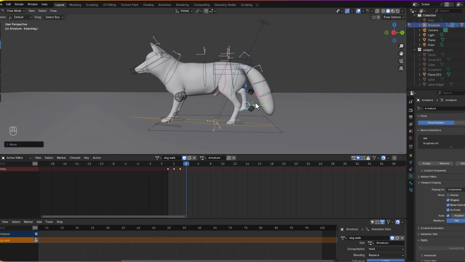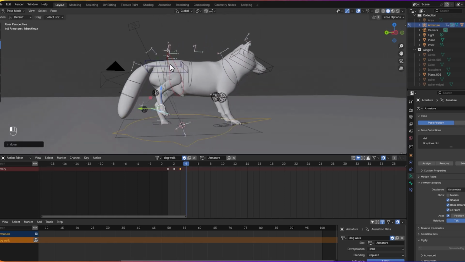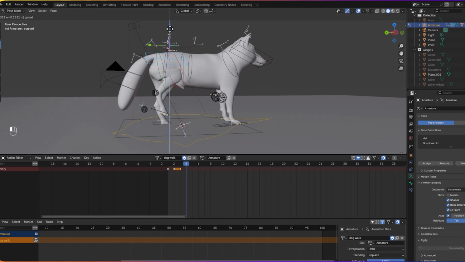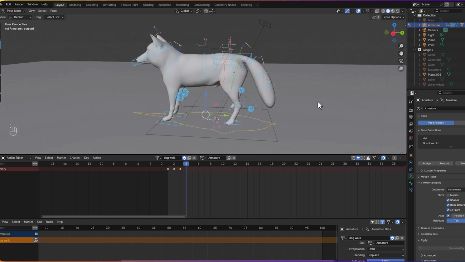When this leg is in the high pose, let me see this. On the high pose, that is where I'll try to stand still. Okay, I press I again so you can see this.